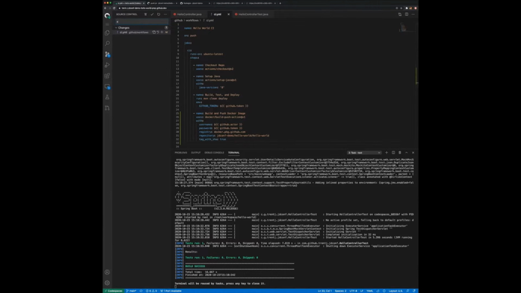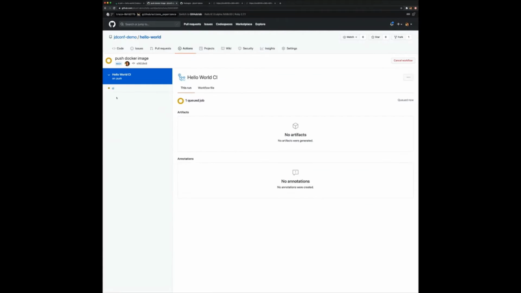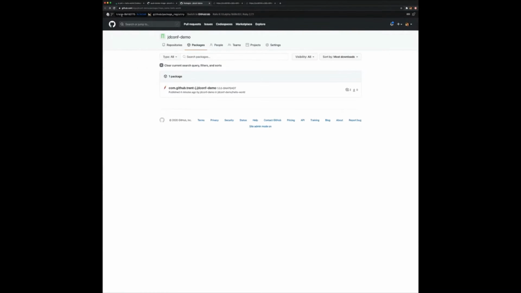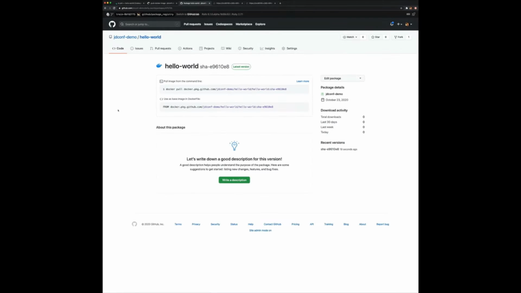So now we get ready to commit our changes, push them, which is going to trigger our action script again. Go back over to the repo. See, the job is already run. And on refresh, now you can see this brand new Docker image that he's created.